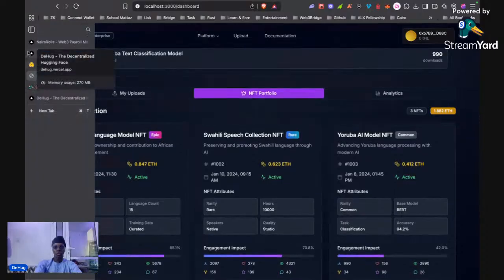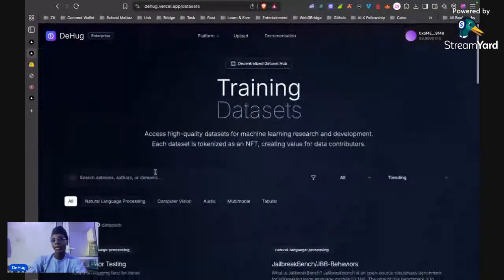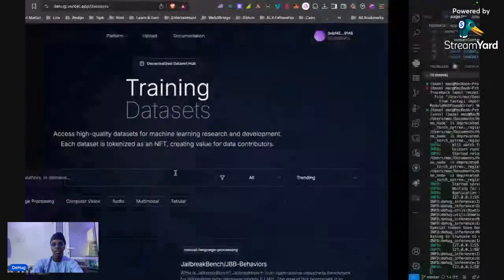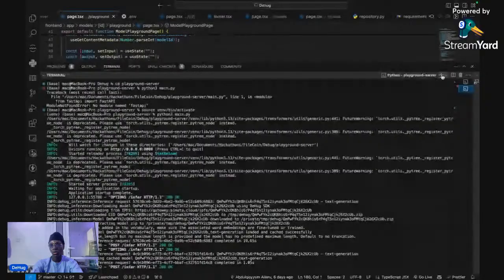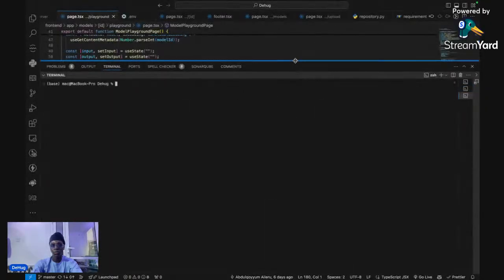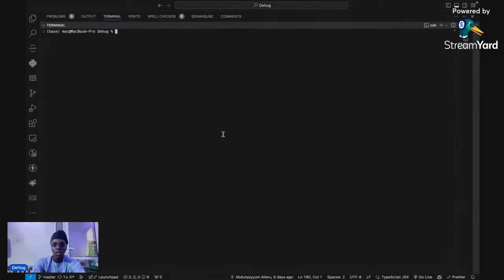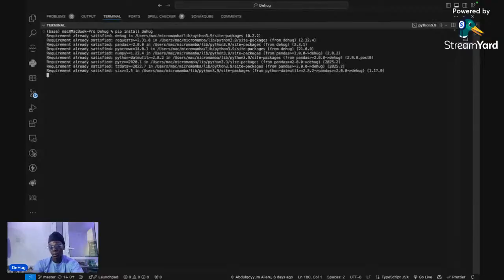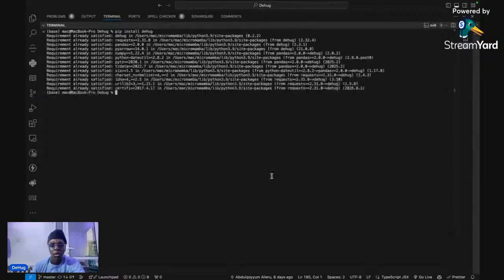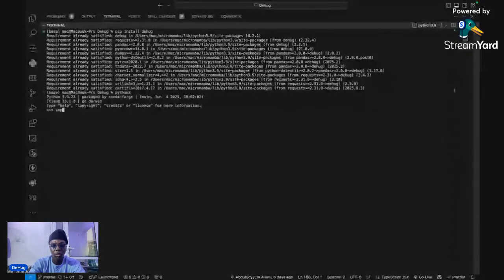And so lastly, we're going to be doing the tech savvy part. The last part now, we're going to be testing out our SDK. So it's going to be a little bit tech savvy. Let me just open a simple terminal for us. Let's start by installing our SDK. It's called Diog. It has been installed already, and you can find it on the Python library. So let's open a simple Python server and import Diog.